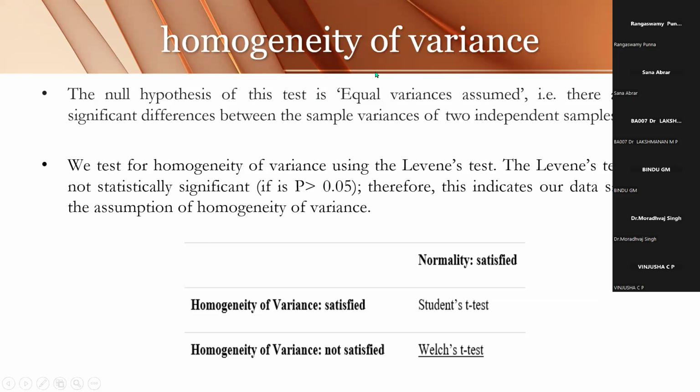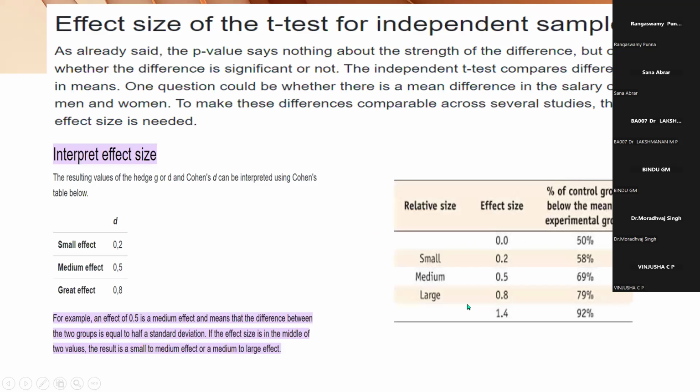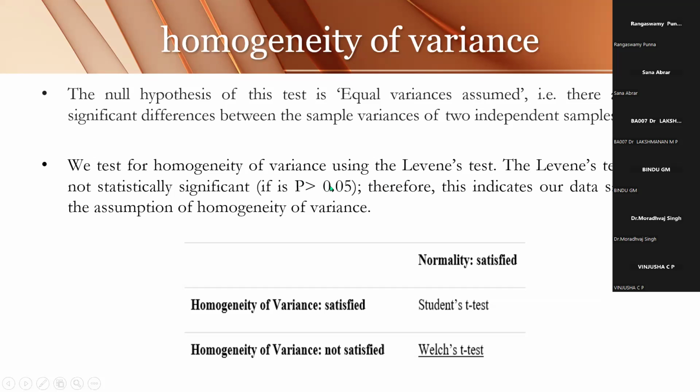Now, it is a very important point here. Why does one have to conduct the homogeneity of the variance test? If you are able to fulfill the assumption, that homogeneity of the variance is assumed, you are going to conduct the independent sample t-test. In case the assumption is violated, if the p-value is less than 0.05, meaning homogeneity of the variance is not satisfied, in that case we are going to take the values of the Welch test.